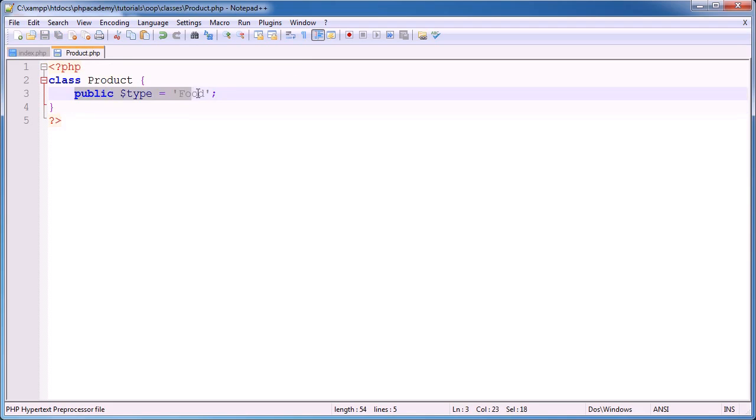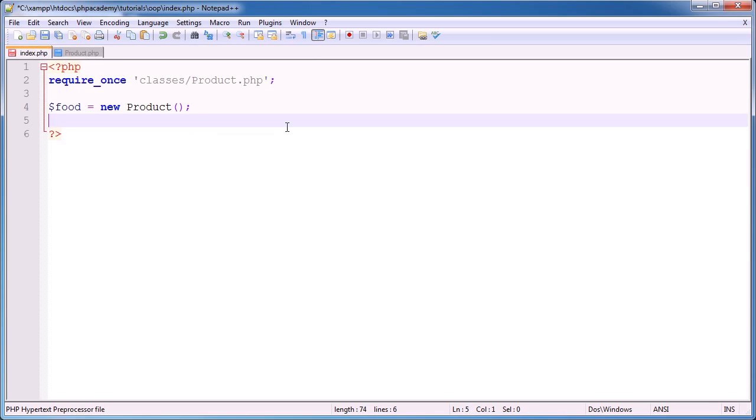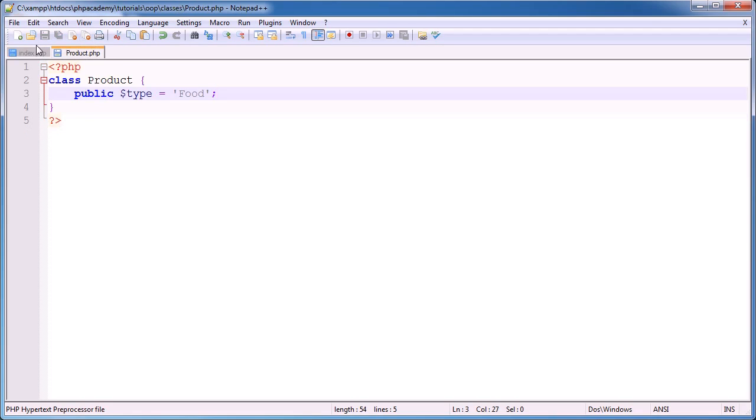Let's echo out this variable, or this property within this class. Essentially what I would do is echo food, because this is now a product. And we use a hyphen and a greater than sign, which is essentially accessing properties or methods within this class.